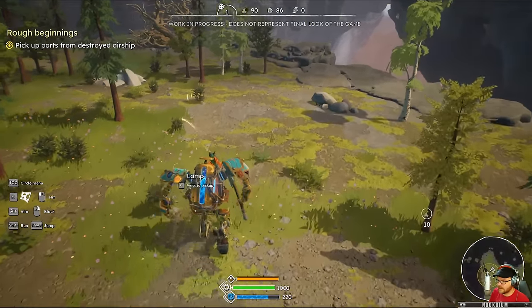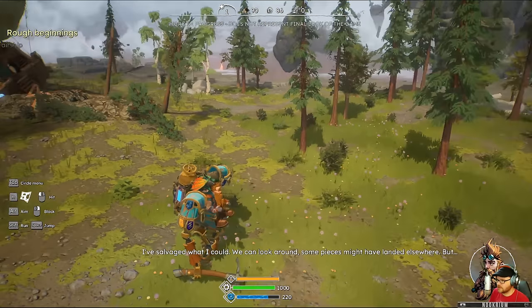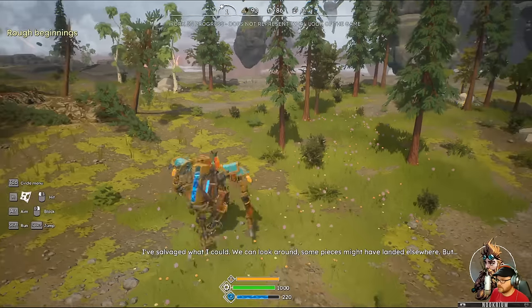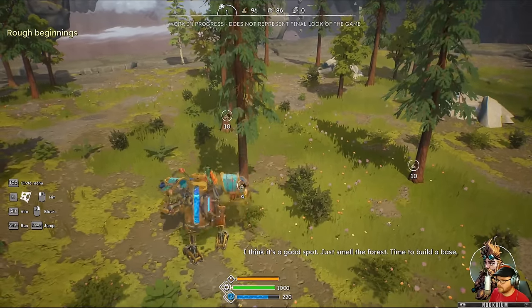All right, get myself a lamp. Is that it? What I could. We can look around. Some pieces might have landed elsewhere, but I think it's a good spot. Just smell the forest. Time to build a base.